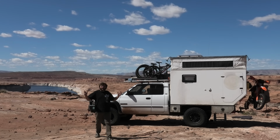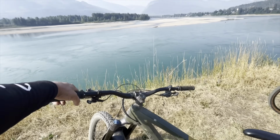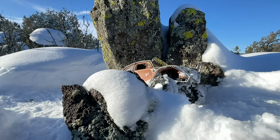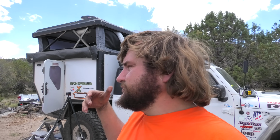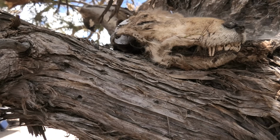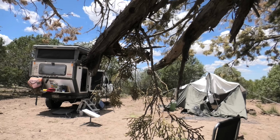Fun fact, I was never actually really as into camping and the outdoors as I was until I went full-time in my rig. I was really into racing dirt bikes and mountain bikes and riding, RC rock crawling, kayaking, outdoor activities, but not just being outside all the time or camping specifically. But I moved into my truck so that I could experience those things more, and it's really led me to love just being outside in general. Doing those things is great, but just being outside, I feel better than when I'm inside. So if you haven't gone outside or spent enough time outside lately, get on out there.